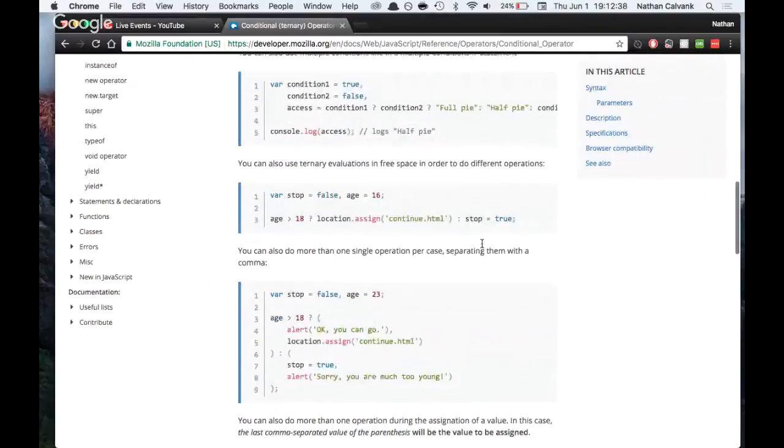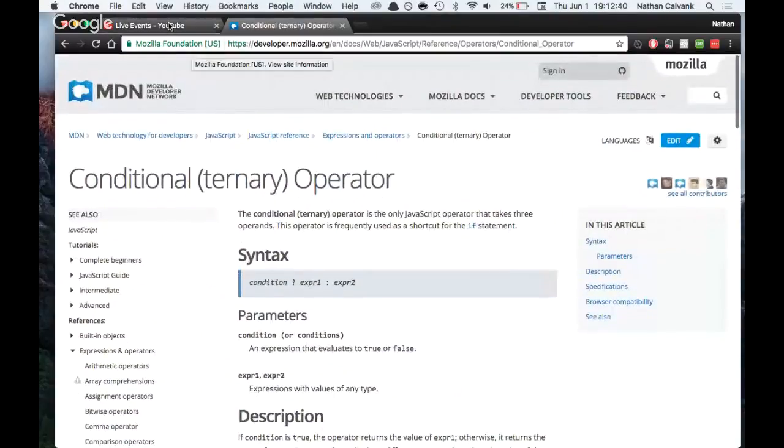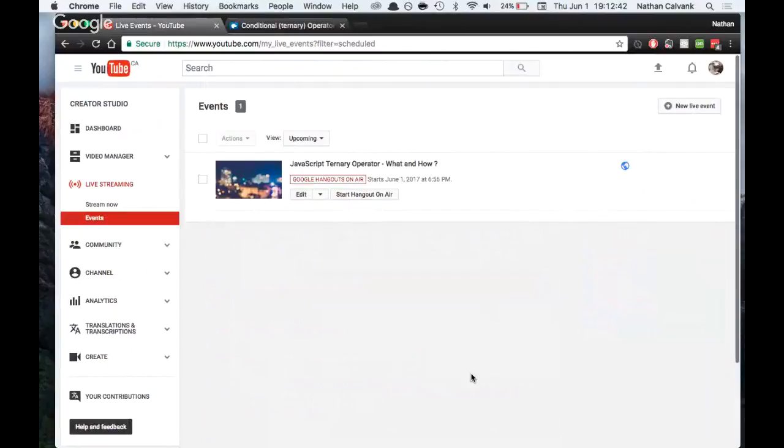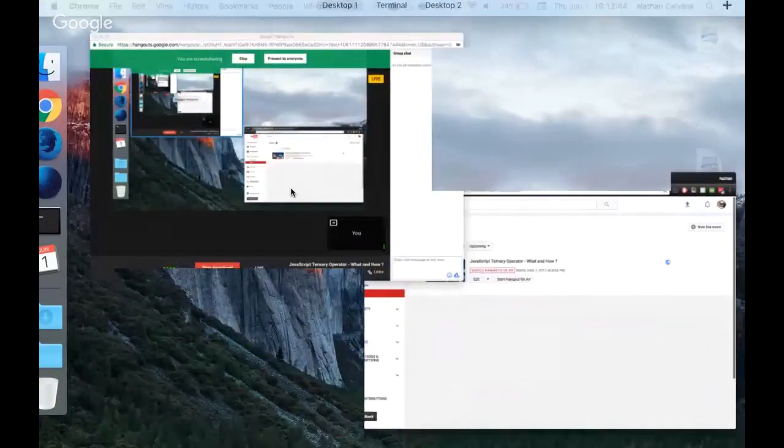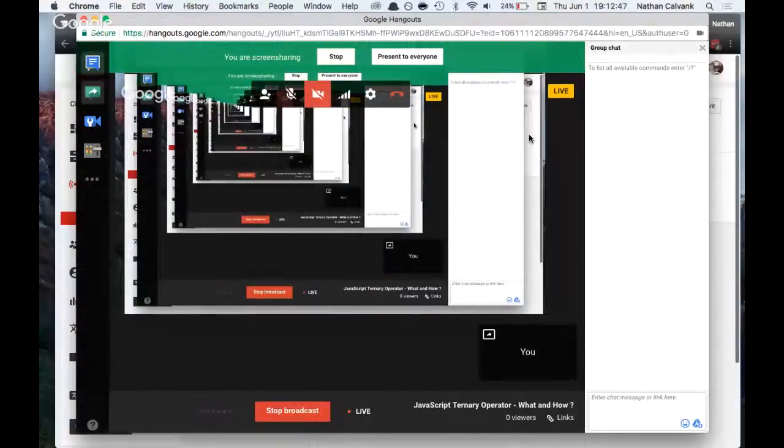And again, I'll include this code or the link to this code in the description so that you can check out the MDN's examples. Again, they get a little crazy. So personal opinion, if you want to use them, go for it. I just think my examples are about the only times when I would use it for myself.